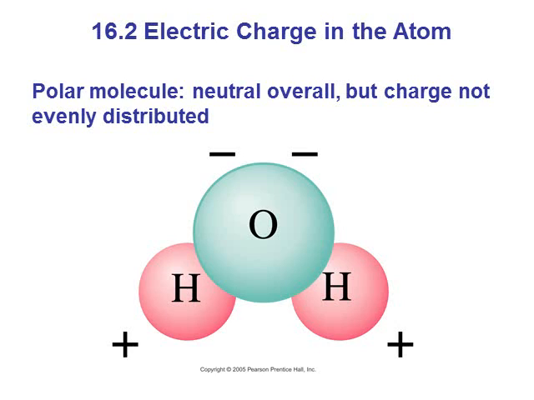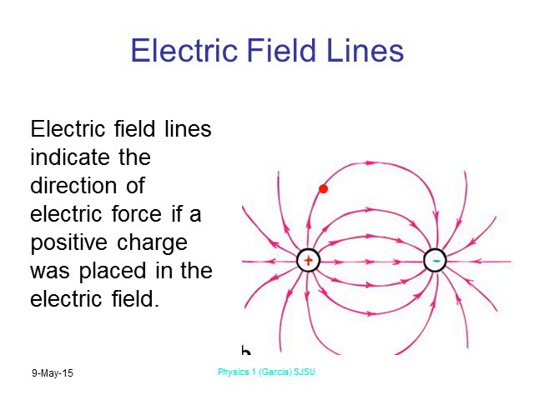Electric field lines indicate the direction a positive charge will feel force in that field — that's just the definition. If you drop a positive charge into the field, it will be repelled from a positive source and move toward a negative. By convention, we always draw arrows pointing toward the negative and away from a positive, because any positive charge dropped in will go in that direction. That's just the standardized convention.